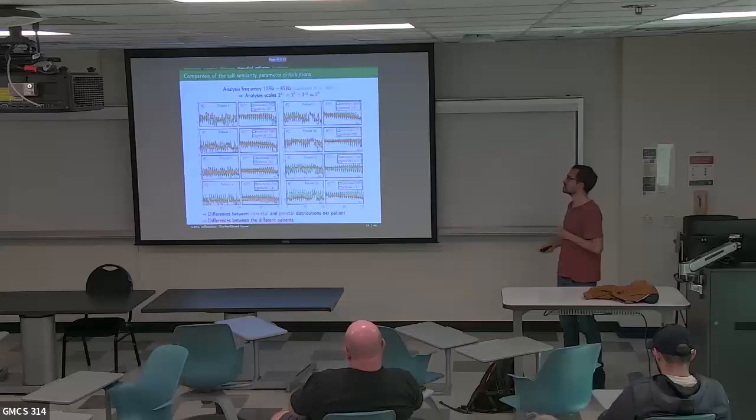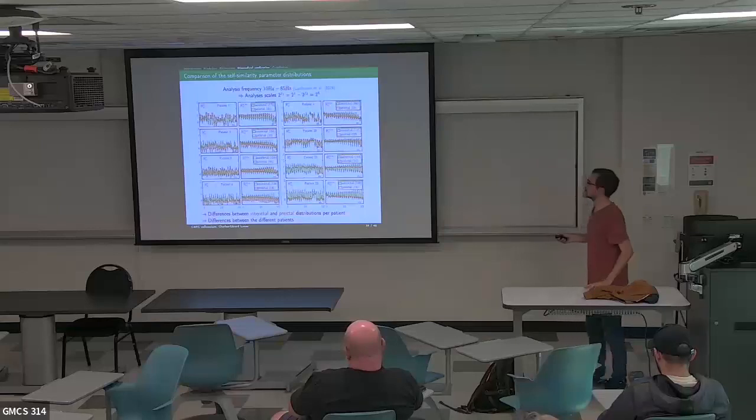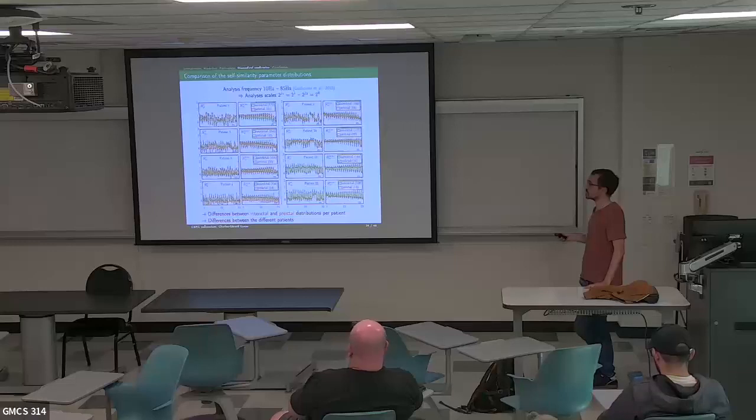Thus, we can perform a linear regression, and we perform the linear regression from 10 to 85 Hertz, according to the literature on the subject. And so here we can see the obtained univariate estimates on the left and corrected estimates on the right for the 8 different patients, across all the interictal states in green and all the pre-ictal states in red.